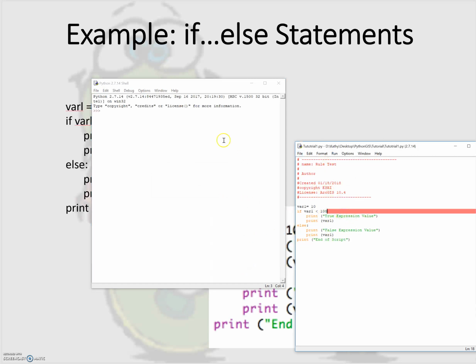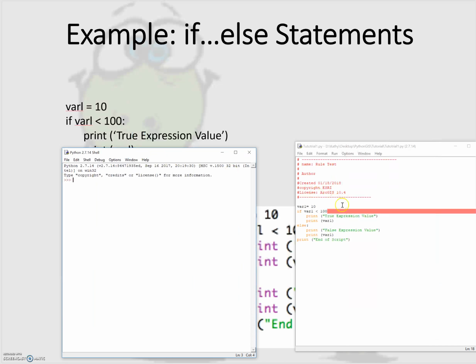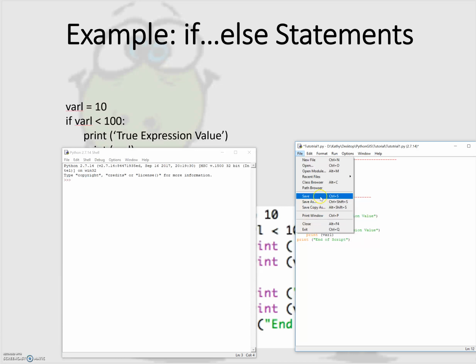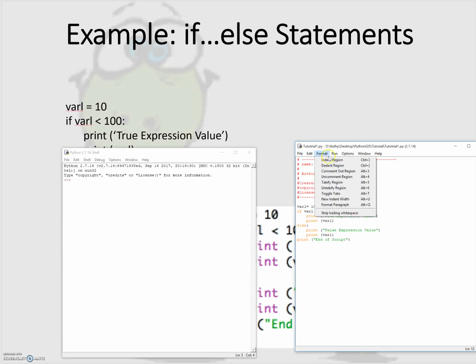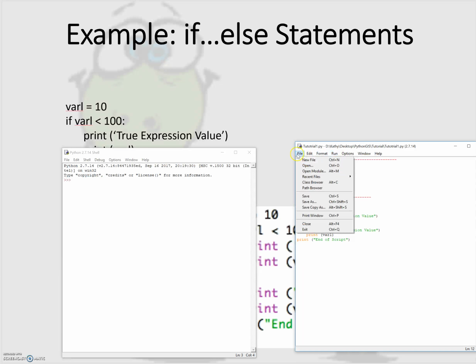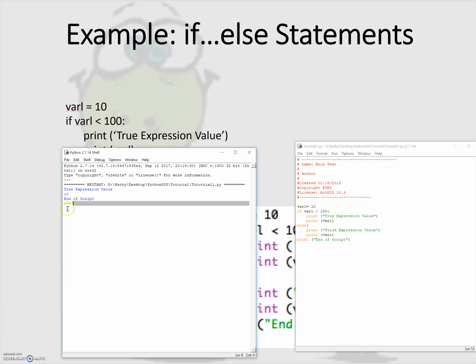Okay, what was the issue here? I missed a colon. Go to file and save again, and let's run it again. File, and then run. Oh, did I save it? Nope. Save and then run. There.